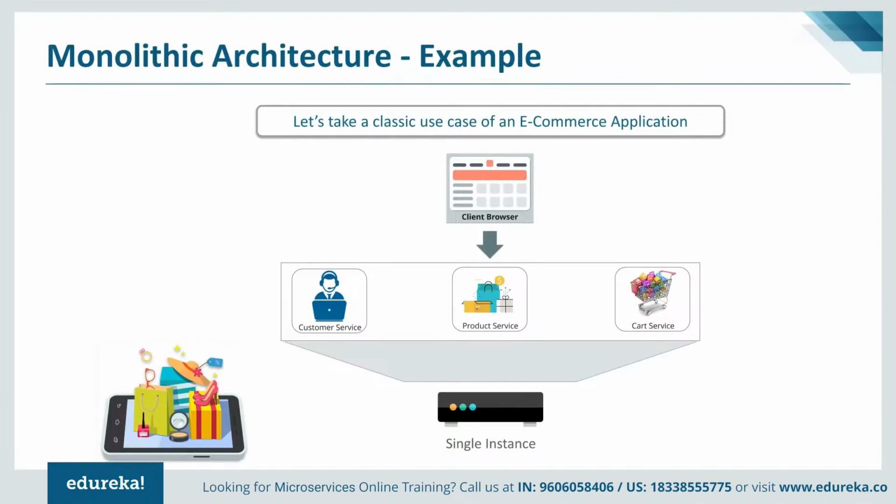As you see, in a basic e-commerce application, we have a customer service, product service and cart service, which a customer can access through their browser. When you launch the application, it is deployed as a single monolithic application. There's only one single instance, if you can notice. So we have customer service, product service, and cart service, and when you deploy all these services, it will basically be a single monolithic application. Now, in order to scale it, you can run multiple instances of this application behind a load balancer.